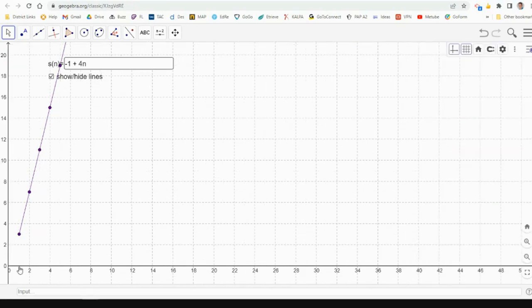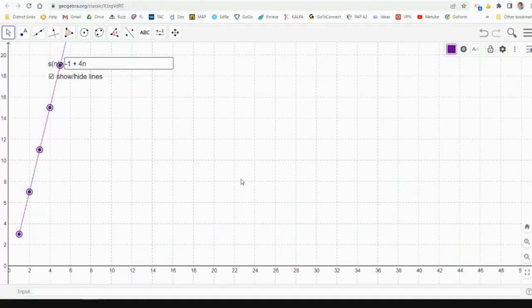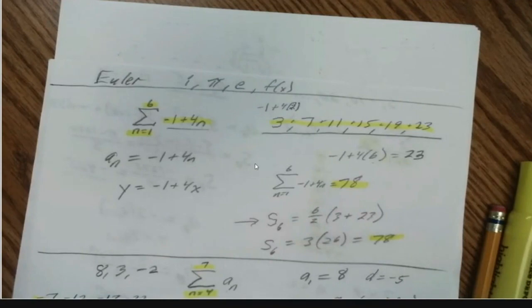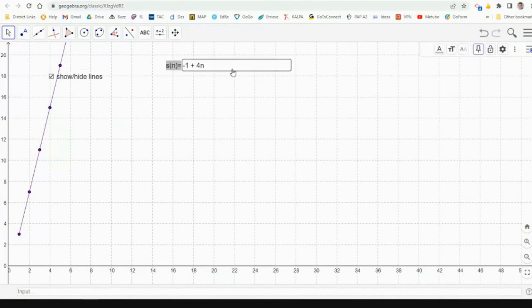So we can see when n equals 1, because these are our n's, the value is 3. If I click on that, when n equals 2, it equals 7, 11, 15. Let's go back and look at what we were seeing here. 3, 7, 11, 15. Those are the first 4 terms. So if we're graphing this sequence, we can use this sequence plotter to graph that.